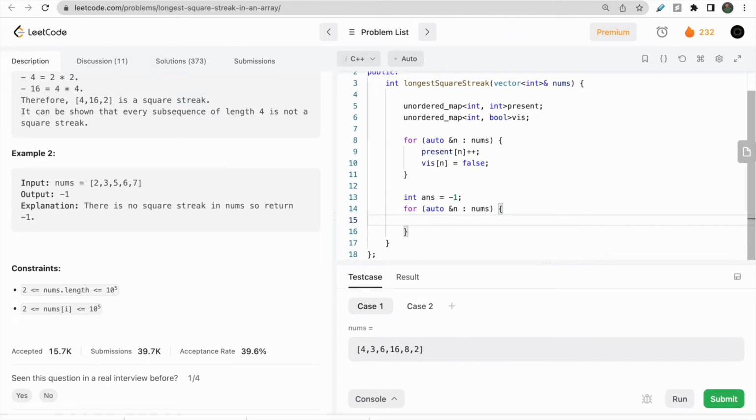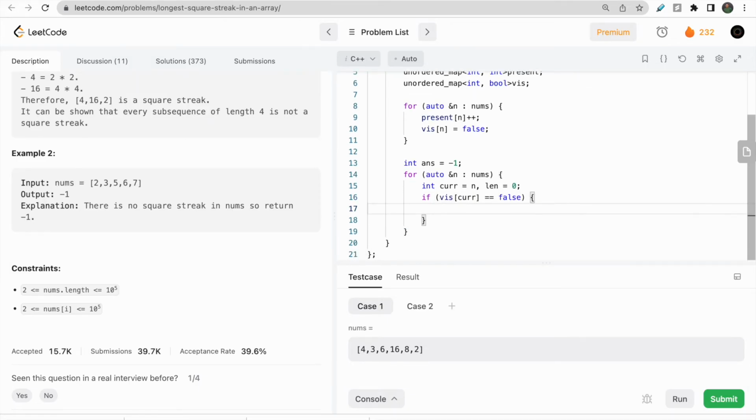Let me take the current element, current equal to n, and length equals to 0. Now I would first check that if visited of current equal to false, then I would check for its subsequent square element.